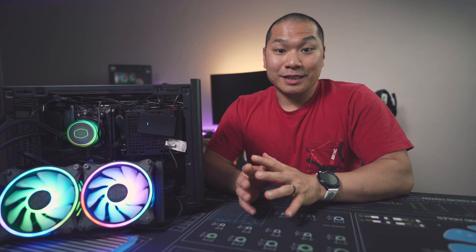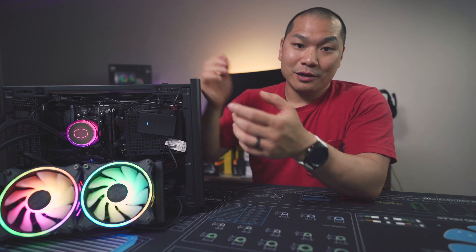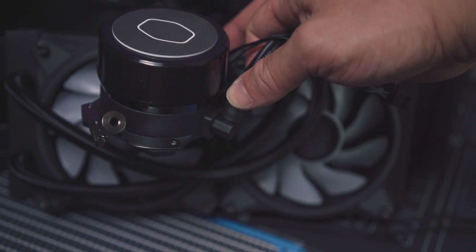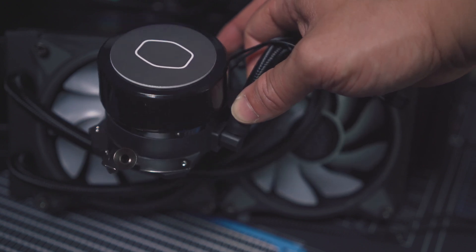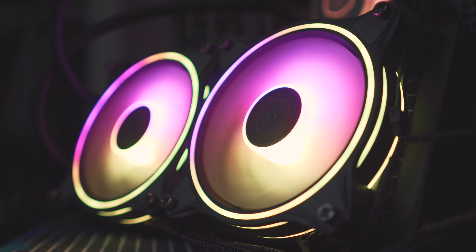There's not too many things I dislike about this unit. If you're working with an AM4 motherboard with layout constraints, this type of mounting only allows two tubing positions, so you are at the mercy of that tubing position with the elbows being a viable option for your motherboard and build. A two-point mounting solution for AM4 does tend to be a bit more sensitive to proper mounting pressure. The warranty is average at three years — longer than Arctic's two-year warranty, but shorter than Corsair's five and NZXT's six.